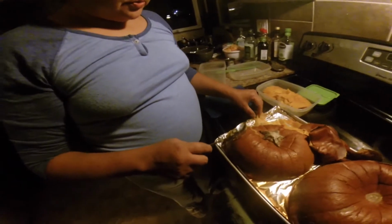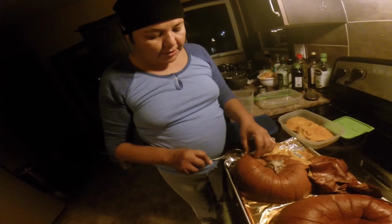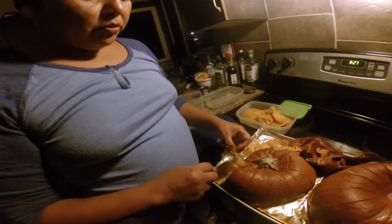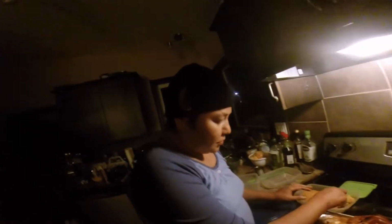now that's kind of cooled. So what you do is you just peel off, and it's really easy to take off the skin. You just peel off the skin, and then you take the flesh and you put it aside, and you can store this in the fridge. You don't want to leave it out overnight though, because pumpkin gets rotten really, really fast once it's cooked. You can have like mold growth within just a couple of hours. So that's why we're going to put it in the fridge, so that we can make stuff with it tomorrow.